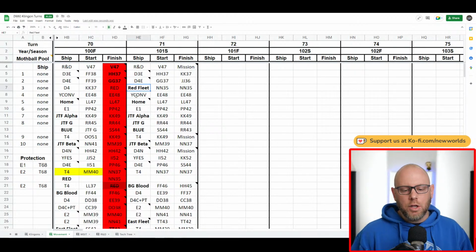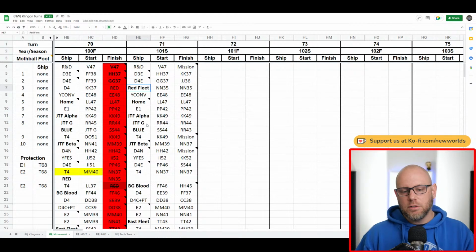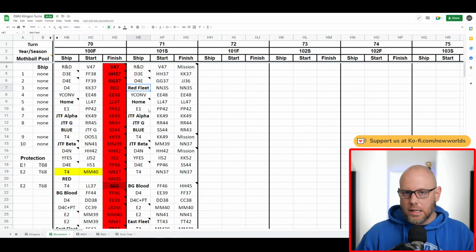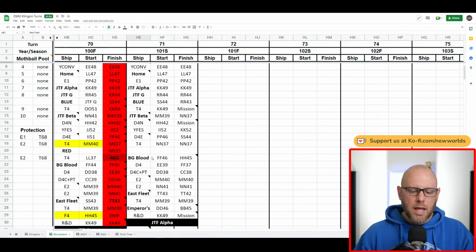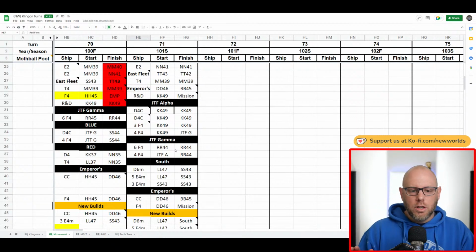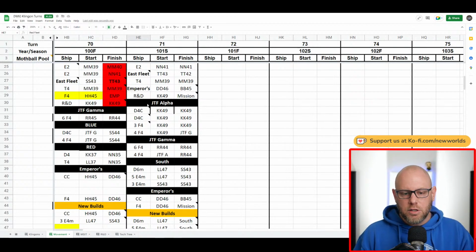So, for example, you'll notice here there's a number of these units in bold. So we got Red Home, JTF Alpha, JTFG. I just put G for Gamma, and sometimes I'll put in just JTFA or JTFB. Either way, very clearly designating what this fleet is. So as we work our way down, you got a bunch of them. Now, what I do is, generally speaking, I don't touch the fleet boxes unless I'm moving ships in and out. So, for example, here you can see that JTF Alpha has a bunch of ships that are moving.